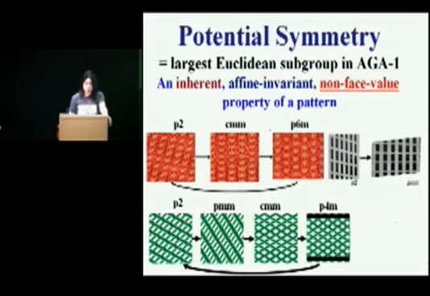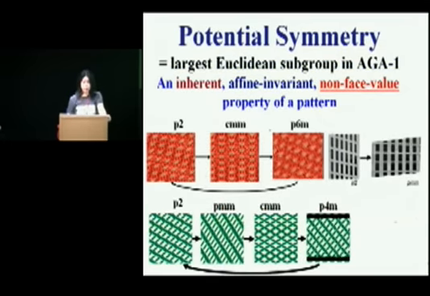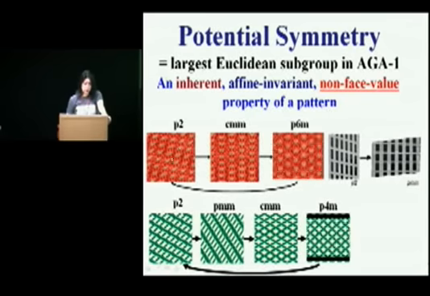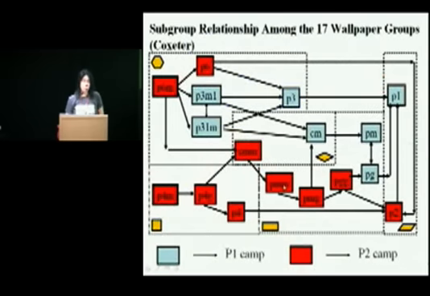And here is one thing I thought was quite useful for most of us who are interested in patterns. You can see these three patterns, red, green, and this facade from some building at MIT. They all start with this kind of symmetry group, P2. However, if you allow any kind of transformation to be applied to that pattern, the most symmetrical form the red one can go to is P6M. I will show you where it is. And the green is P4M. But this guy cannot go any further than PMM. What does that mean? PMM is way in the middle, and those two guys are way up here. Okay, so this is really what we use.